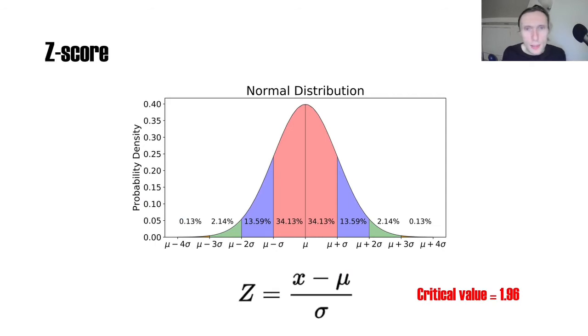Okay, so I already said that you can look at this distribution and then know where a certain score is, right? So in this case, you can calculate a z-score, and the z-score is basically just the amount of standard deviations or standard errors of mean from the middle. So when you look at this formula down here, z is a certain observation x minus mu, which was the average, divided by the standard deviation.